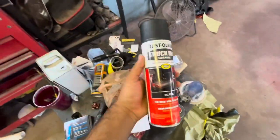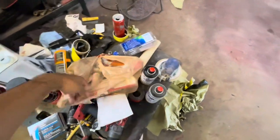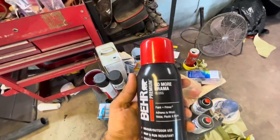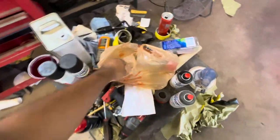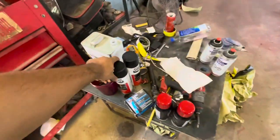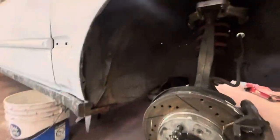So I bought me some undercoating. I always use this to undercoat sometimes the engine bay or even under the wheel wells, but I'm not gonna do the wheel wells. And I got this gloss red for the engine bay, because the paint that I have is enough to respray the whole car but not enough to spray the engine bay. So I'm gonna spray the undercoating in the engine bay so it can be nice and thick, because as you can see, there's a bunch of little cracks and stuff, and I'm not gonna fix all that, I'm too lazy. So I'm gonna fill it in, make it nice and thick so it can be nice and smooth. I can spray it all the way around, up here in the bottom. And if I have enough undercoating, I'll just use that and spray under here.